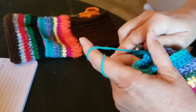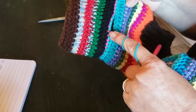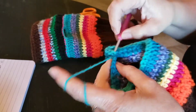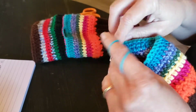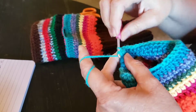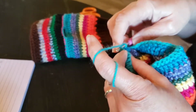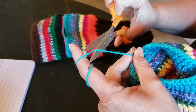Now the next row is going to be a fine row of single crochet in this pink color, of which you would just single crochet into those chain stitches also all the way around. Back to the beginning of the row. Excuse my dishwasher going in the background. I'm going to slip stitch into that and bind it off for the next color.